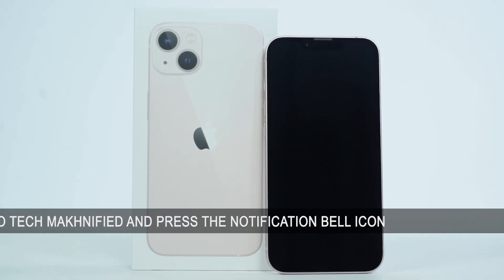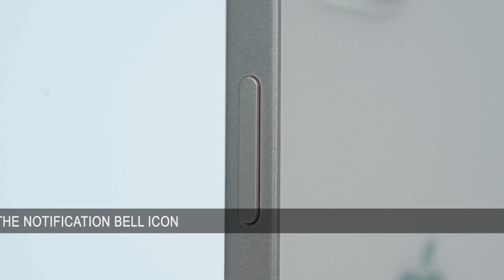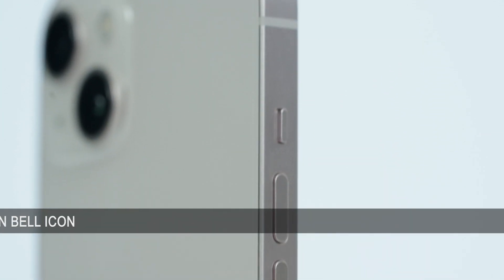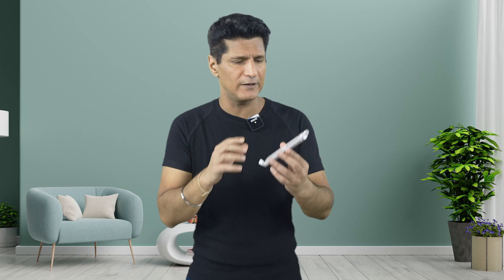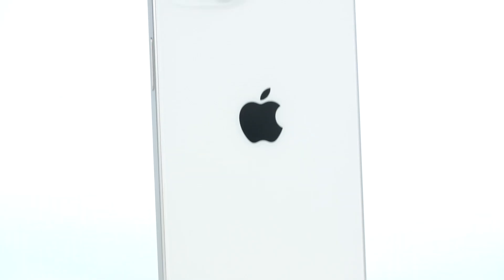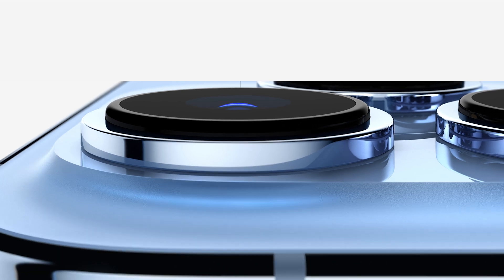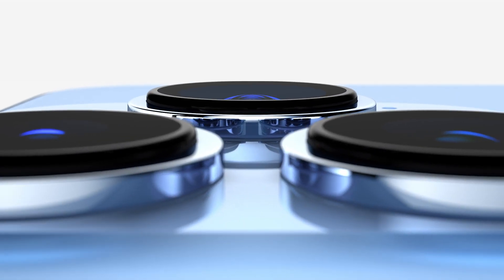The look and feel is completely and totally similar to the iPhone 12. What is different this time? Unlike the previous model, they have done the camera array setup diagonally. They have done this to accommodate the new camera sensors — improved 12-megapixel cameras, with 12-megapixel wide and 12-megapixel ultra-wide lenses. The notch has become 20% smaller — you can immediately see it. The earpiece is on the top edge.